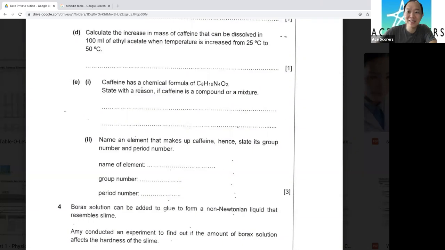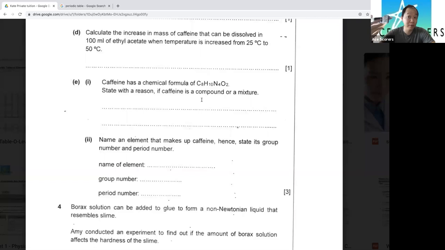So you see, questions like this, yeah? I hope you have an idea of what you need to do when you're in Set One. Definitions are important, and all those minor details, like what's C, what's H, what's N, what's O. The first 20 chemical formulas are there. For example, this particular question: is caffeine a compound or mixture? The answer is it is a compound.